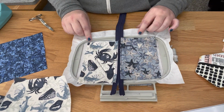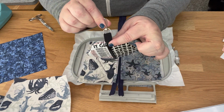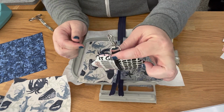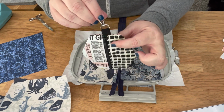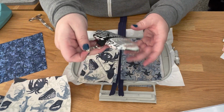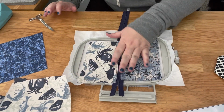Zipper open. Now I like to put these little fold over elastic, which is just stretchy elastic, and these cute little swivel lobster clasps. I like to put these on here because I like to hook these onto other bags and stuff. It ends up being really cute. So I'm going to go ahead and show you how to do that.